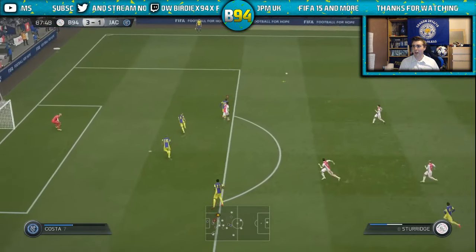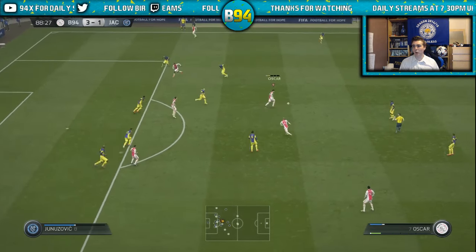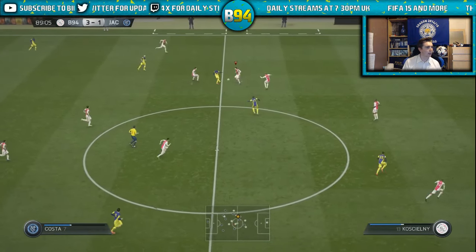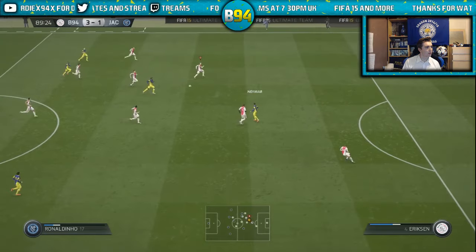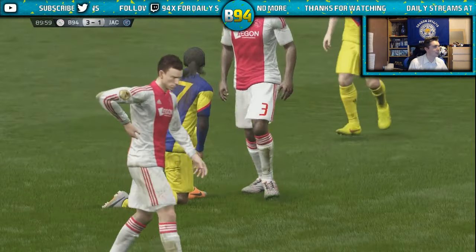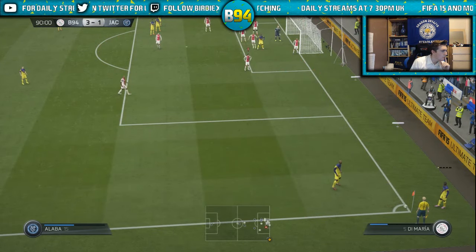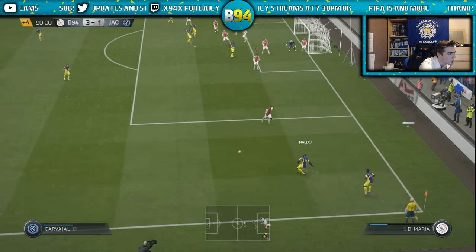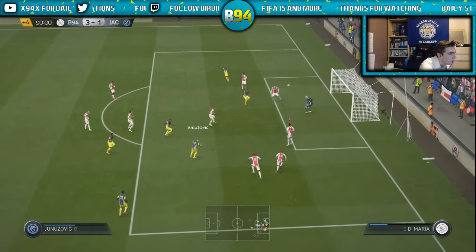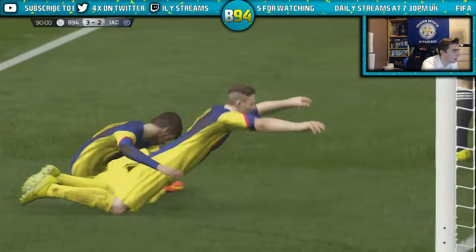Whip it into Sturridge. Okay, this game is great. I love crossing. It's perfect and always works. Great touch by Oscar, that. One warning. What? Blocked for Beggs. Just time people out. 2 warnings and a ban. He scored a goal. Hooray.